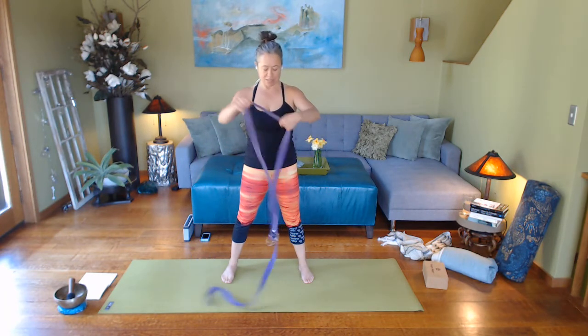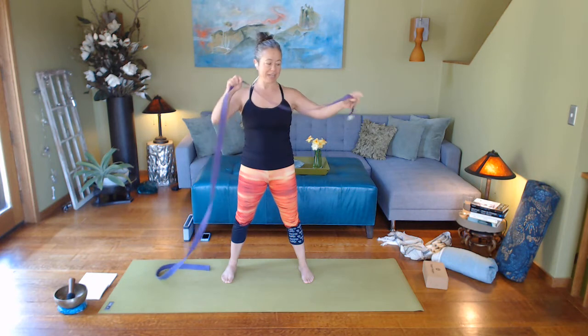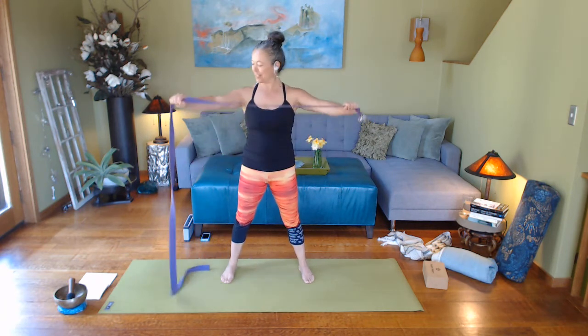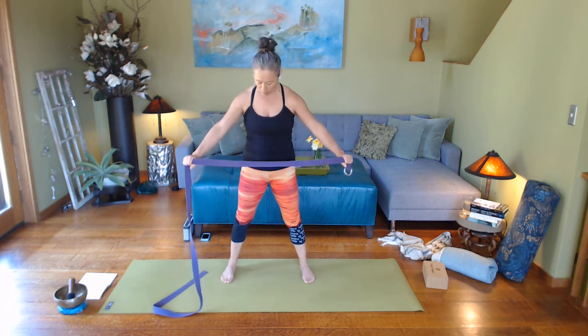And I want to point out, if you're using a strap with the metal buckle, you always want to make sure that you have one hand towards that buckle so it's not flying around in space and hitting you. We're going to start with the strap, the hands on the strap, pretty wide.